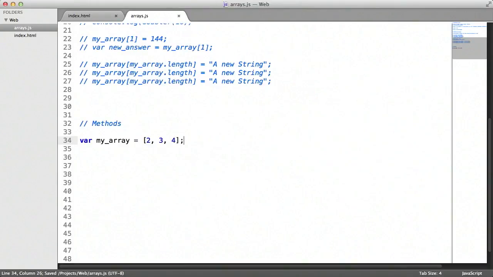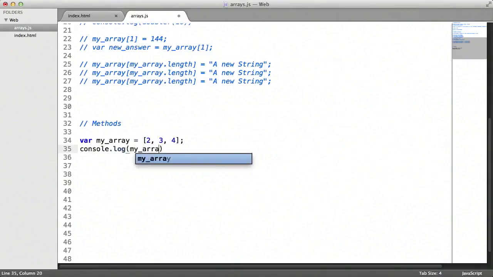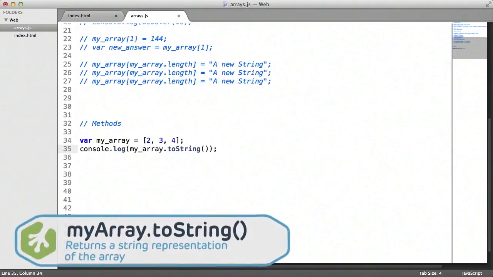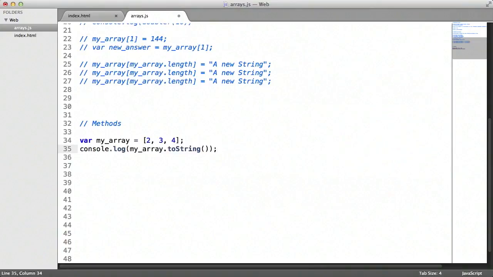So first we're going to look at the method called push. We can think of push as pushing a value onto the end of our array. This is a lot like how we did myArray with the index of myArray.length equals some new value. It'll append the new value to the end of our array. So we're going to do a console.log, and what I'm going to do here is take myArray.toString. And the reason I'm doing this, we'll see in a moment, but right now toString is just a method that will take a representation of our array and turn it into a string, which console.log will now show us.